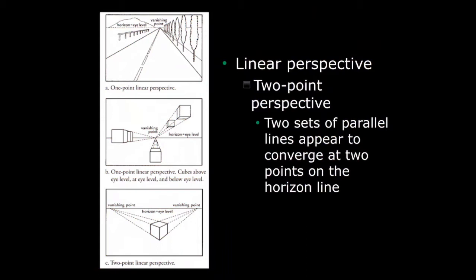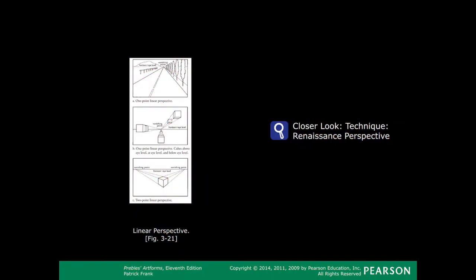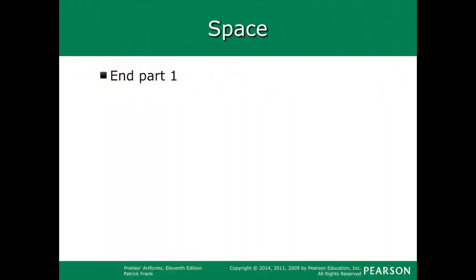Okay, so there are two different types. There's actually multiple point perspective as well. There's more than 2 sets of vanishing points. Imagine that you are on the top of a building, and that you are looking down; you'll see another vanishing point that leads you to the earth. And say that you are at the bottom of a very tall building. If you were to look up, you can see that the top of the building is very narrow, and that is another vanishing point being created there.